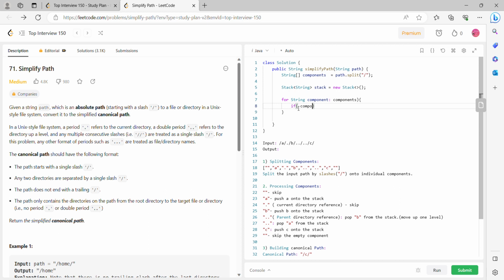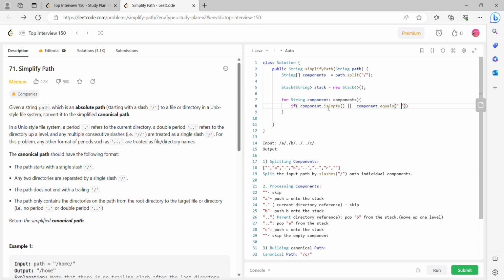If component dot is empty, or component dot equals, like this, single dot.